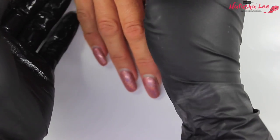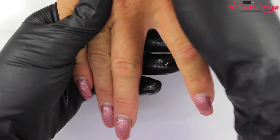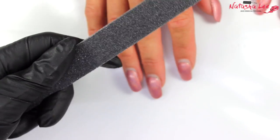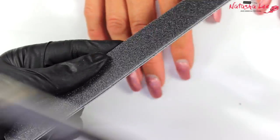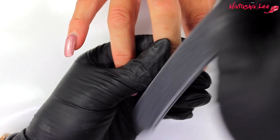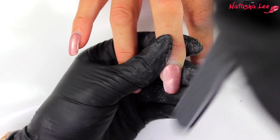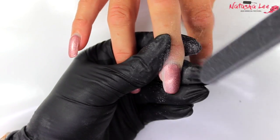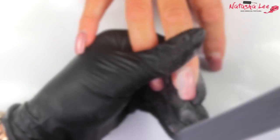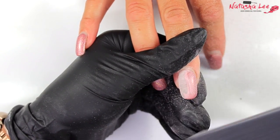This was a highly requested video. I've started by applying some anti-back to the hands and now I'm keying in the file. This is important because it's a brand new file and if they're too sharp they can actually cut the skin. So by keying in those corners and edges it stops the risk of cutting the skin. I'm going to follow my usual filing pattern — there's a link in the top right corner to my filing video.